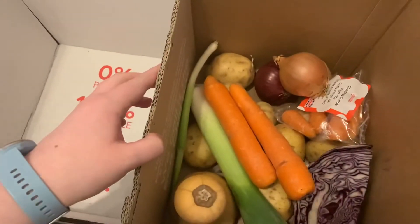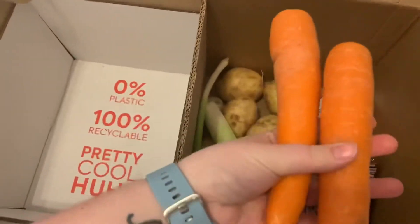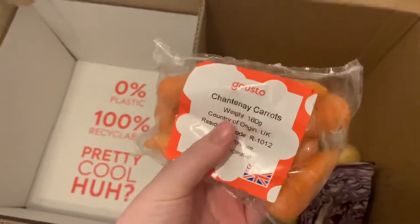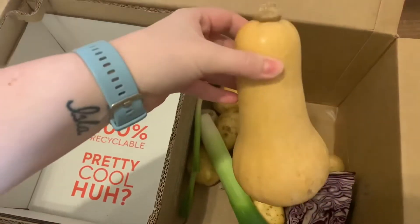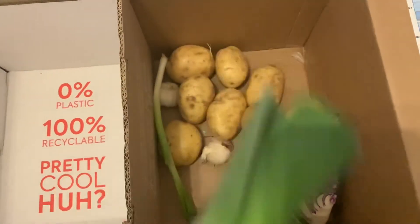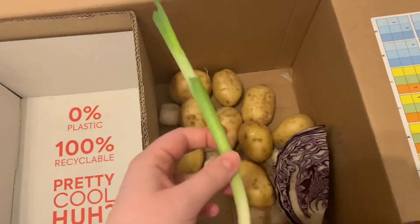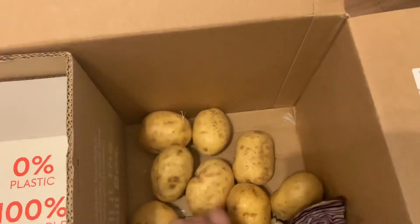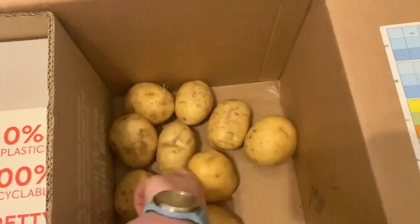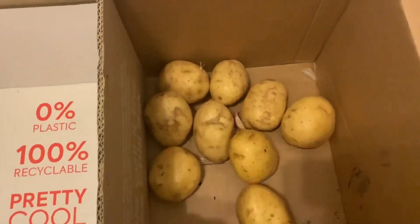You can see we've got all our fresh veg in here. We've got a white onion, red onion, larger carrots, wee Chantenay carrots — they're cute, I think that's for one of the stew recipes — butternut squash for my soup, large leek, wee spring onion. You only get exactly what you need for the recipe. My garlic — I must have a lot of garlic this week. Normally it's like wee cloves but I've got the whole garlic here. And all those potatoes too.